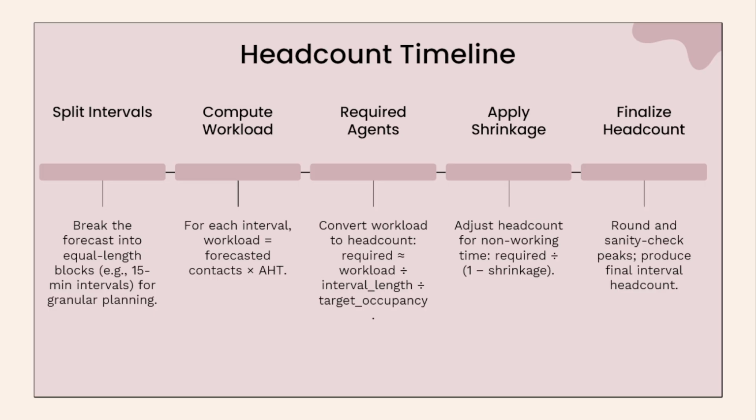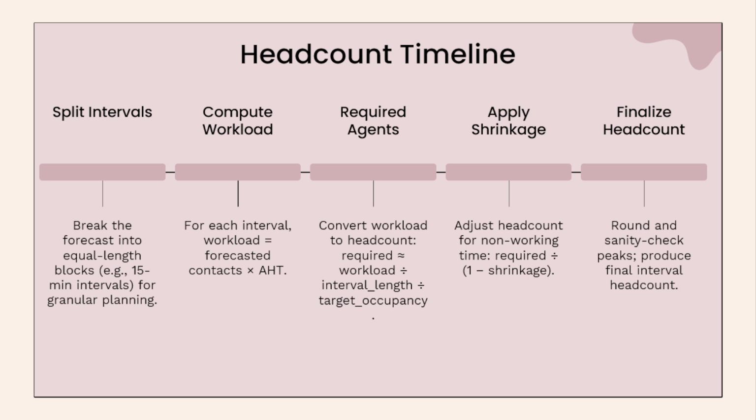Apply shrinkage. One of the most important factors that you need to consider is shrinkage. Suppose you have created a schedule of 30 people on the 8 p.m. interval, and you are seeing that all the volumes are getting met by 30 people, but what happened is that there is shrinkage, that people are not coming, due to personal reasons or a family emergency or any unexpected reason, or there is a system outage, or some training. So there is always shrinkage. So we need to always consider shrinkage because it is one of the most important factors.